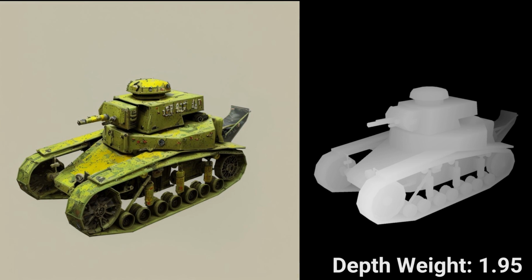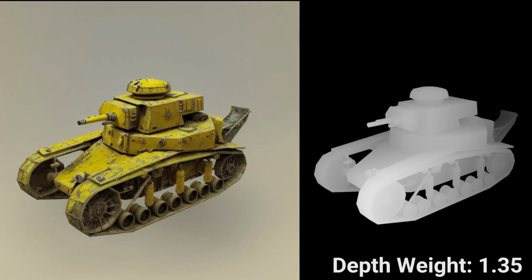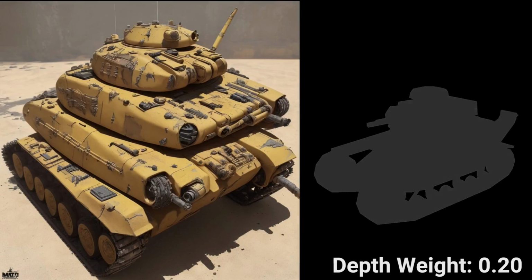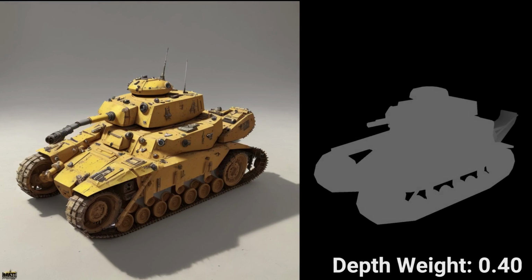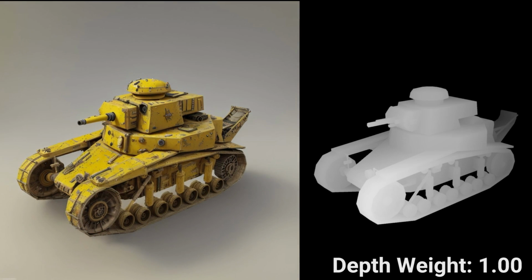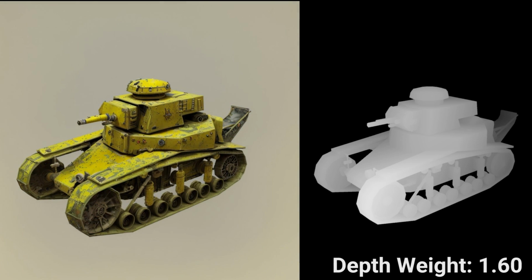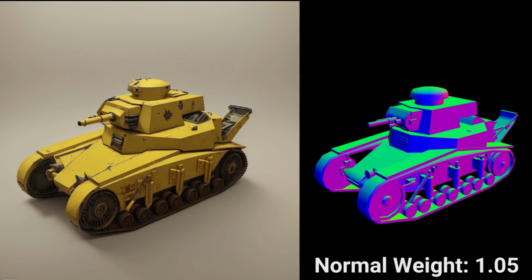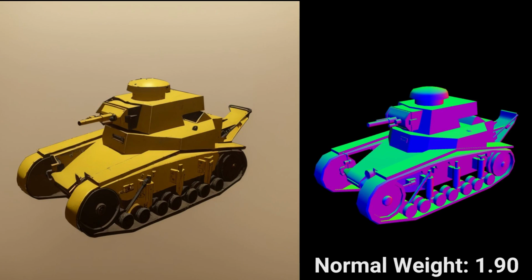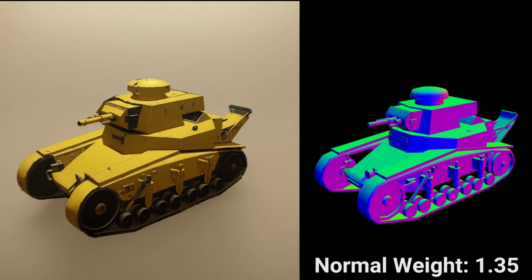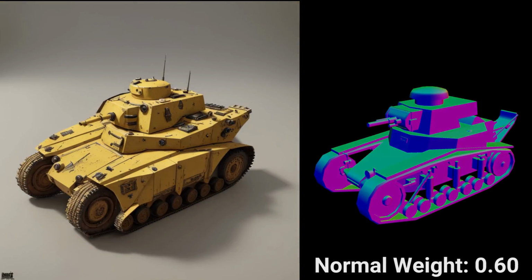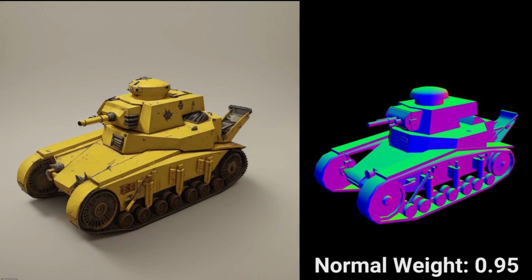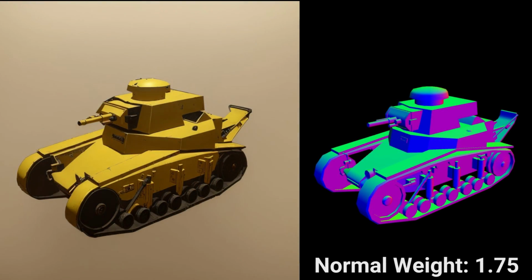At around 0.5, control net does a good job of conforming the generated image to the geometry of the mesh. And when overdriven past 1.0, it starts warping the color, increasing contrast, and even losing some information in the tread mechanism. Now this is showing how weight affects the image using our normal pass. It takes the value to go up to 0.75 before the image conforms well to the mesh. And when driven past 1.0, the generated image starts to take on a more stylized, faceted look.